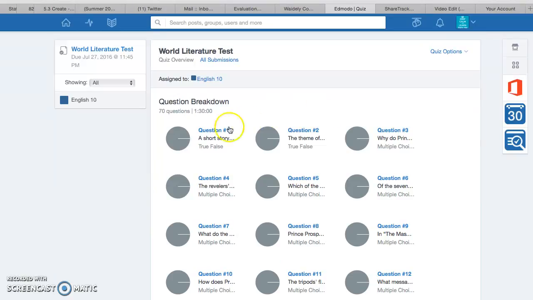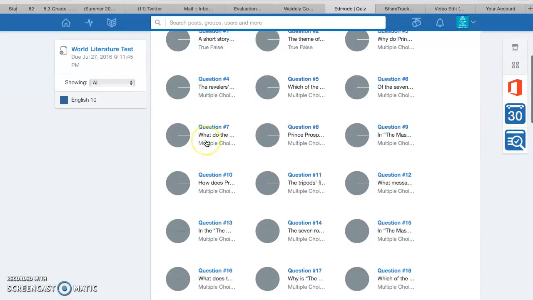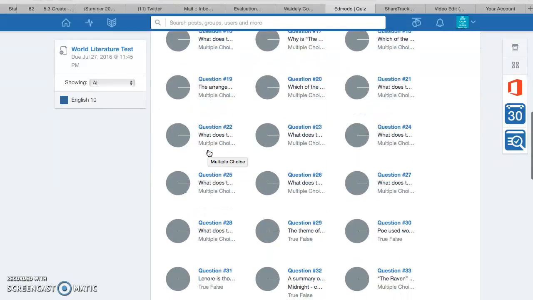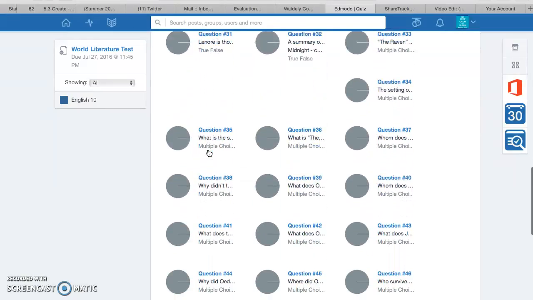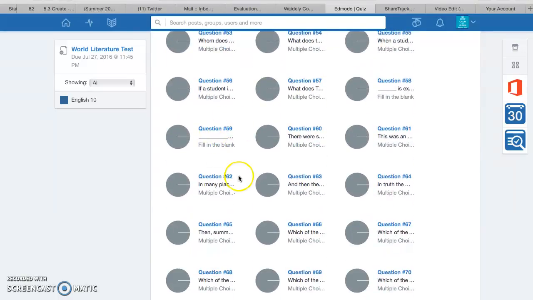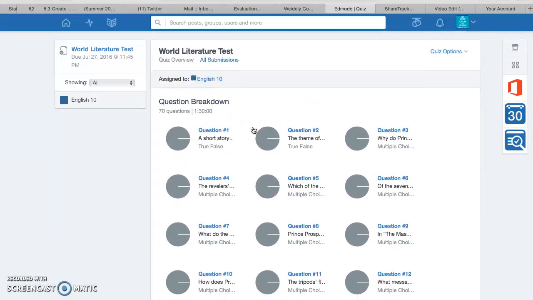So if you look here, it literally breaks down each question, and when a student actually answers this, it'll turn green for how many students got it correct, and then it'll have a red bar for how many students missed that particular answer. And you can go through each individual student and see why they missed it or what they put to see what you might need to go back and reteach for small groups or whatever you're going to do to make those students successful. So I think Edmodo is a really great assessment tool.